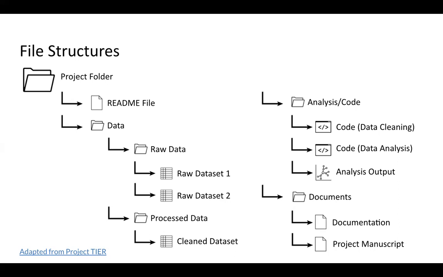In our example project here, we have a top folder for our project and then some subfolders for our data, code, and documents. Also notice that our data is divided into both raw and processed data. It's really good practice to keep your raw data separate so that you don't modify or lose it. And while there's no ideal system for organization, it's just a best system for a given research project and the data you are working with. So it's a good idea to take this structure and then adapt it to what you need.